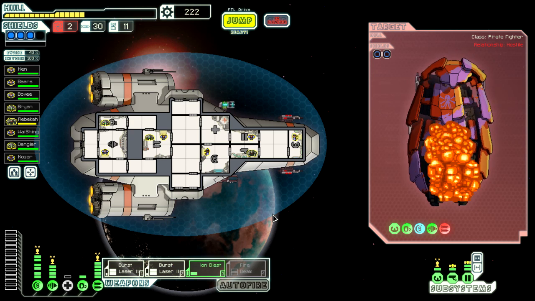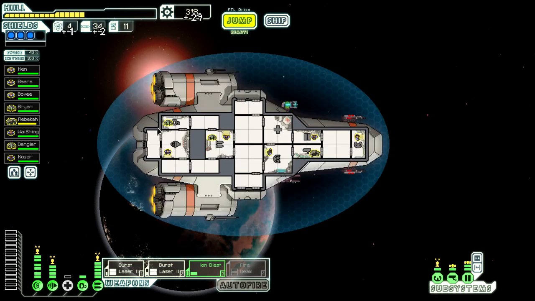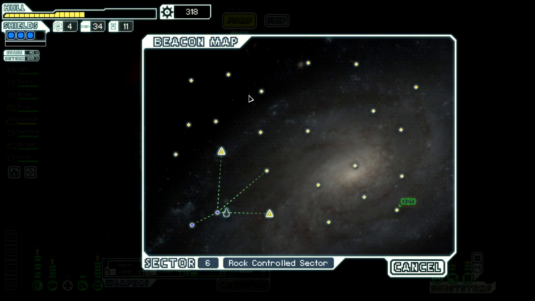But there we go. The fight was nice and easy thanks to that auto fire. Definitely going to use that again. A lot of scrap. 1 piece of fuel, could have done with more there. And we get some fuel from the civilians as well, and some more scrap, which is awesome. And now we can jump to the next area. That seems like the wisest place to go to, right?